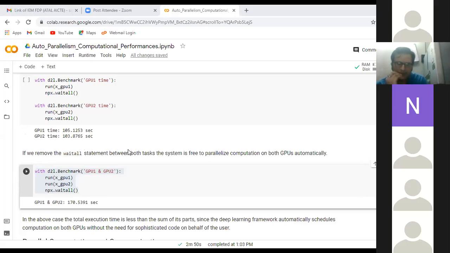wait all statements, because earlier we used npx.waitall twice. Okay, so it is putting in a barrier somehow. You are killing your time almost. If I go by this particular example, we are going to lose 38 to 39 seconds. But if we go by this approach, if we club them together and only use npx.waitall once, then both statements go in parallel, and we are able to save much more time than earlier. Okay, so this is how we can proceed.